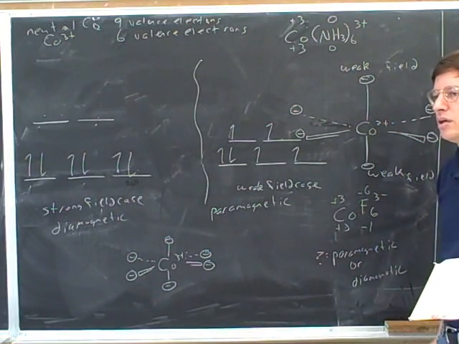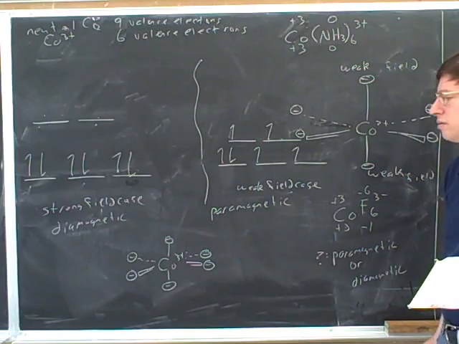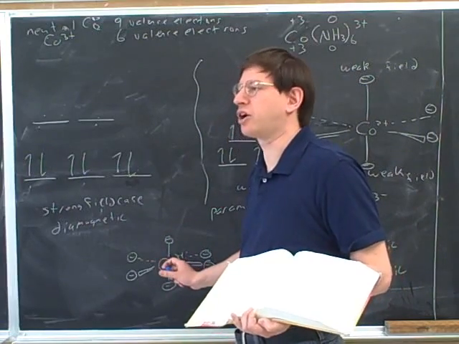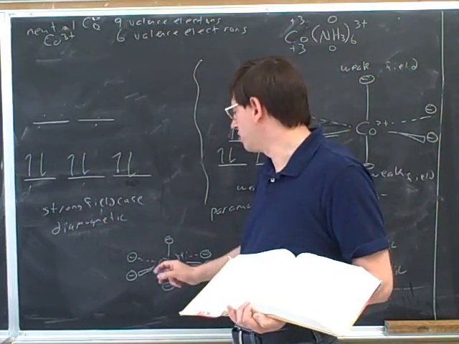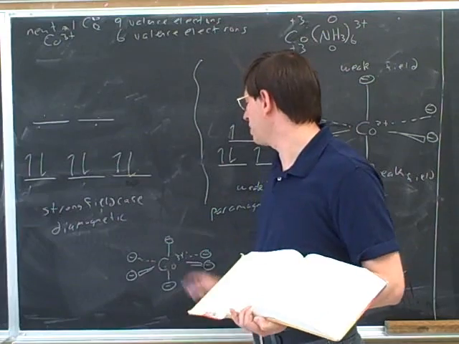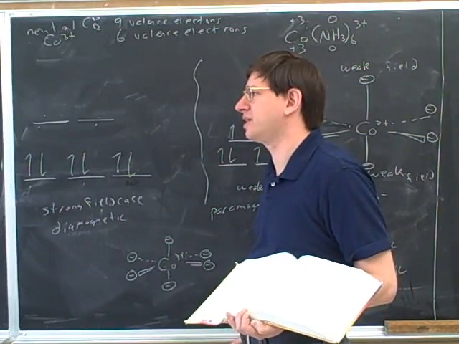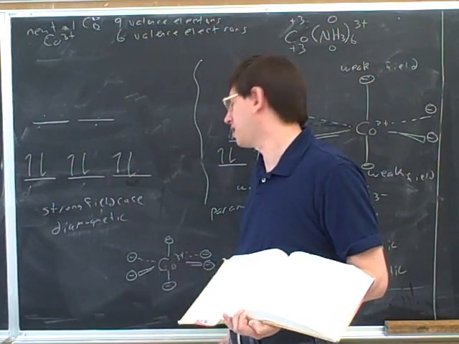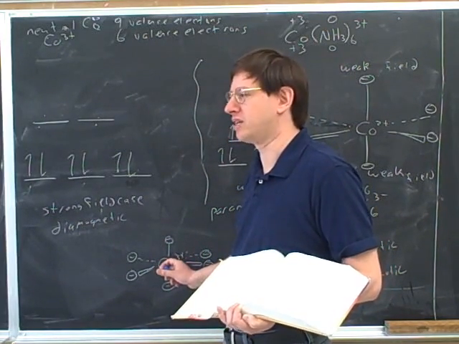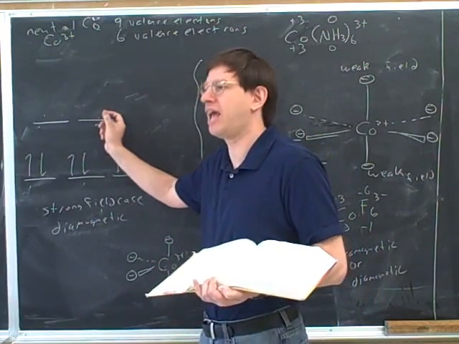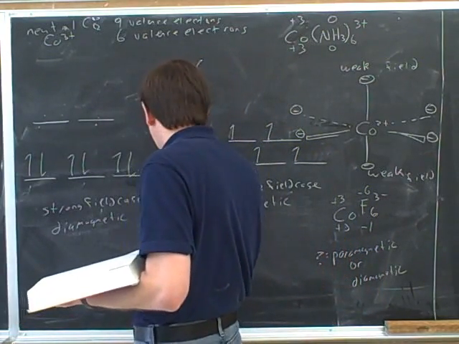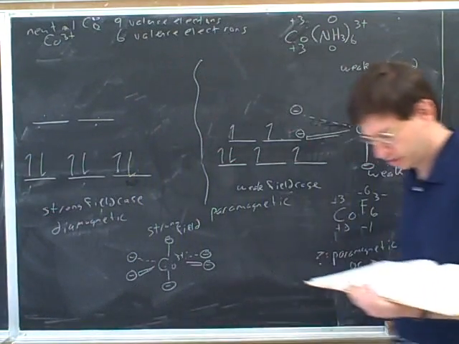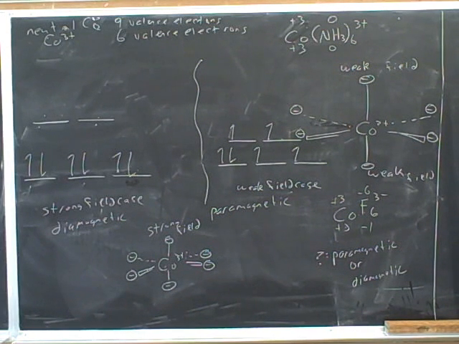So when it's a 3+, it would have more repulsion between the ligands and the lone pairs, because they're closer to each other. Remember, the lone pairs are on the cobalt. They don't like pointing to the negative charges, but it doesn't matter very much if the negative charges are a long way away. But in this case, the negative charges are very close to the lone pairs. So here's where it's really bad to be pointing toward the negative charges. And when it's really bad, there's a bigger energy jump. So this would tend to be the strong field case.